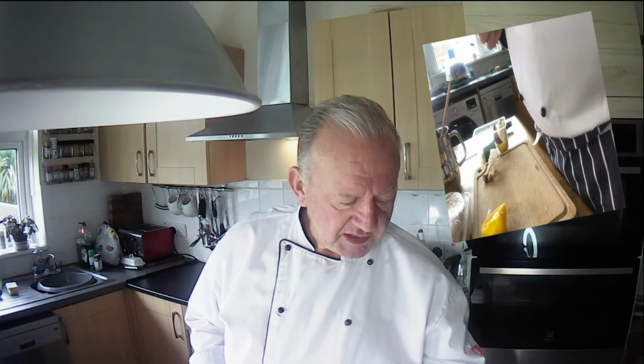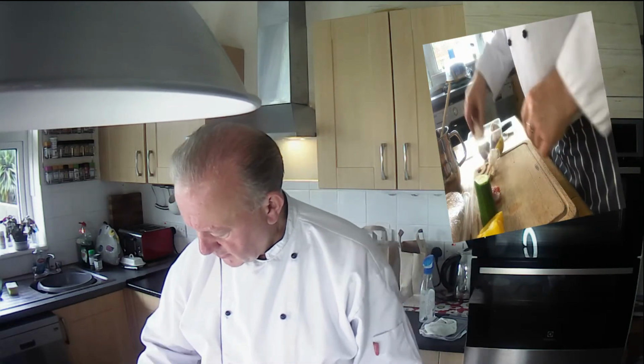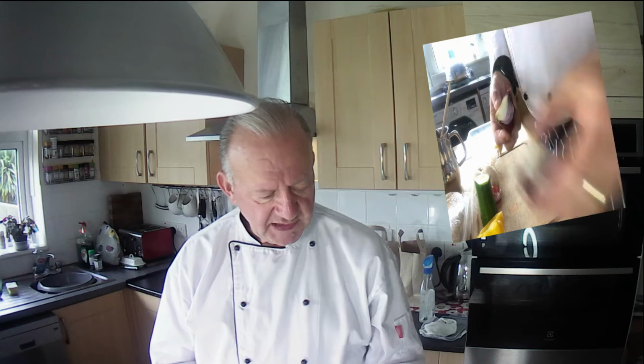So what I've done is, I couldn't work out where that goes, so I'm going to stick that with the salad for now, all right? That's the tomato. But you have your pepper, your courgette, your chili, some mushroom, some onion, and again, I have 2 pieces of onion. The smaller piece, this piece here, you can see there's 2 pieces. The smaller piece I'm going to put with this salad.